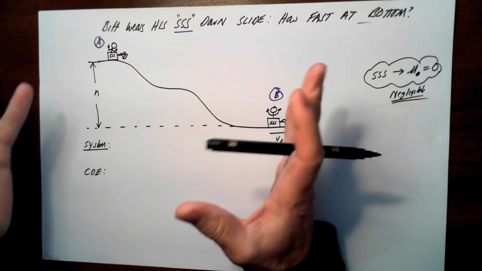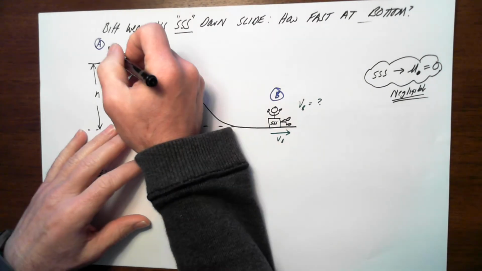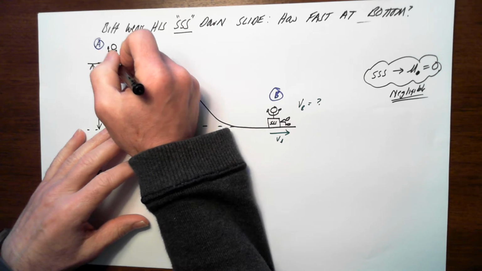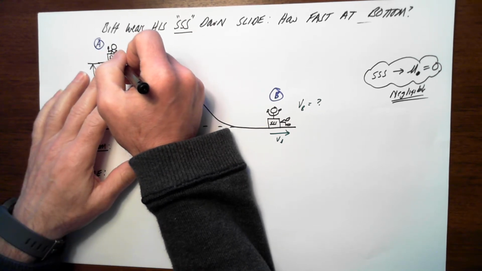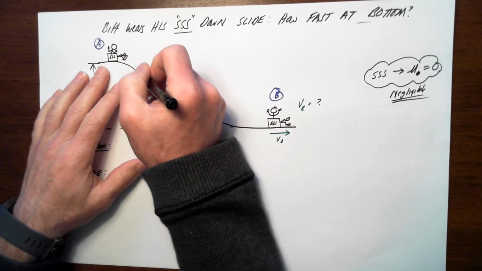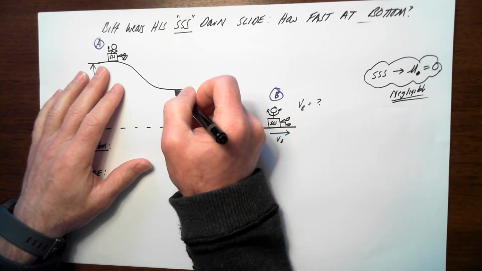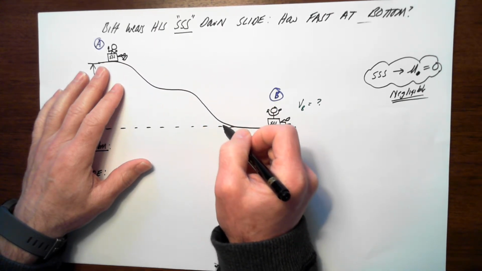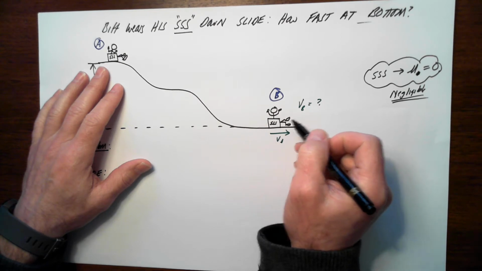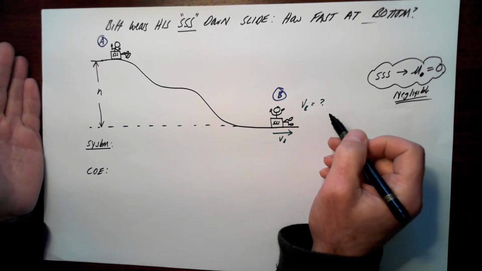And there's no spring in this one, but we all know what's going to happen: a gust of wind, or he's just going to lean forward a little bit, and he's going to start to accelerate, not so much there, and more here, and not so much there. And he's going to end up going at some speed when he gets to the bottom.